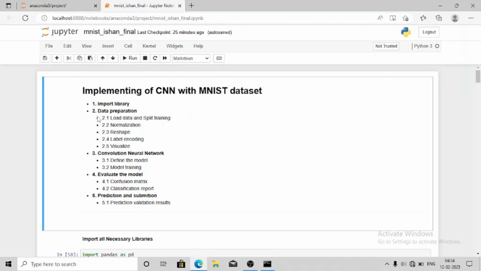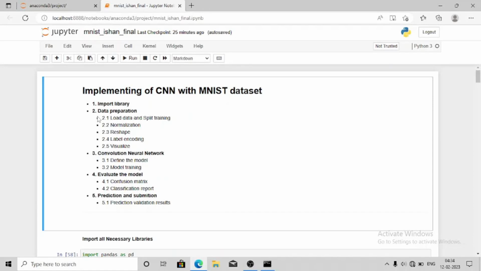We are going to follow the implementation through various phases or steps, which include import of the required libraries. Further, we are going to perform data preparation, where we will start with loading of data and then splitting the data into training and testing.